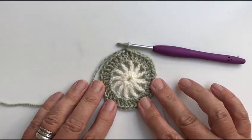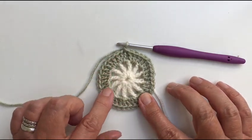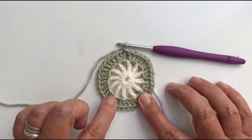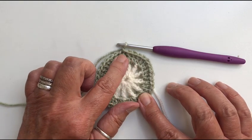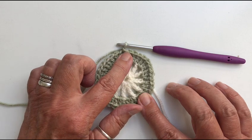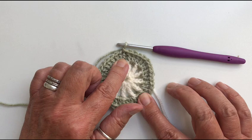Round 2 is finished now, and so I've got my 3 treble groups in each of the spaces from round 1, and when I've got back to the beginning, I've just finished off that round with a slip stitch into the beginning of the first chain 2.